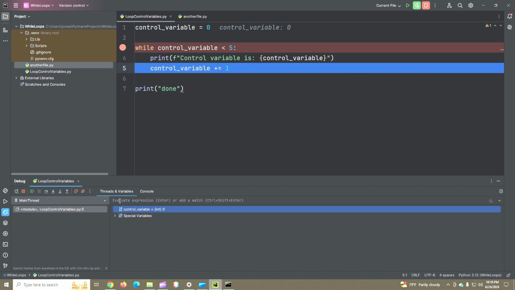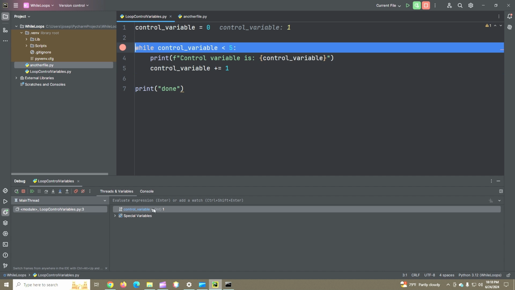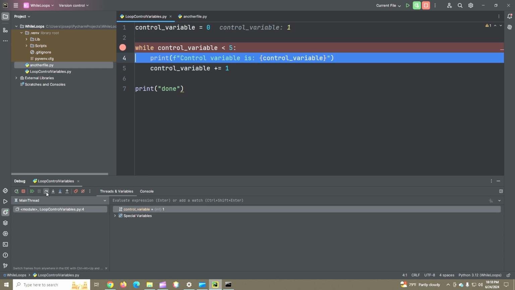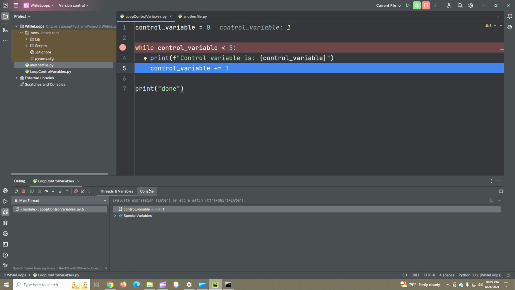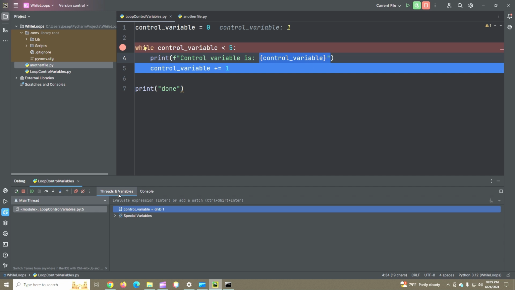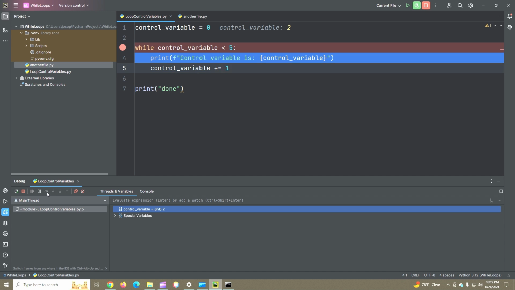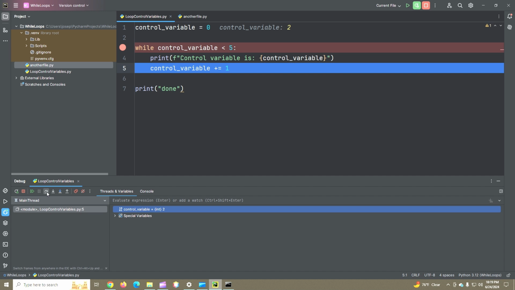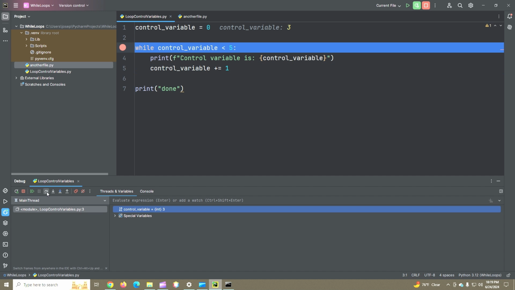Now if we go back to view these variables, let's continue on. So here we're on this line, so it's incrementing control variable now. Now control variable is 1. We're back to the top of our while loop. Let's continue on. So it goes into the while loop again because our control variable is still less than 5. Let's step over that. In our console, we see it now printed control variable is 1 from this line. And I'm going to proceed on, stepping over. We are executing the while loop. We're stuck in this while loop intentionally because our variable is still less than 5.